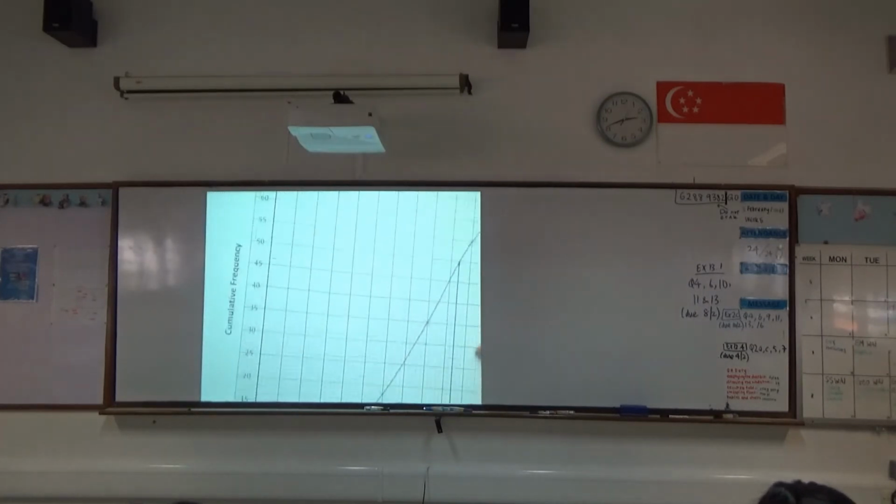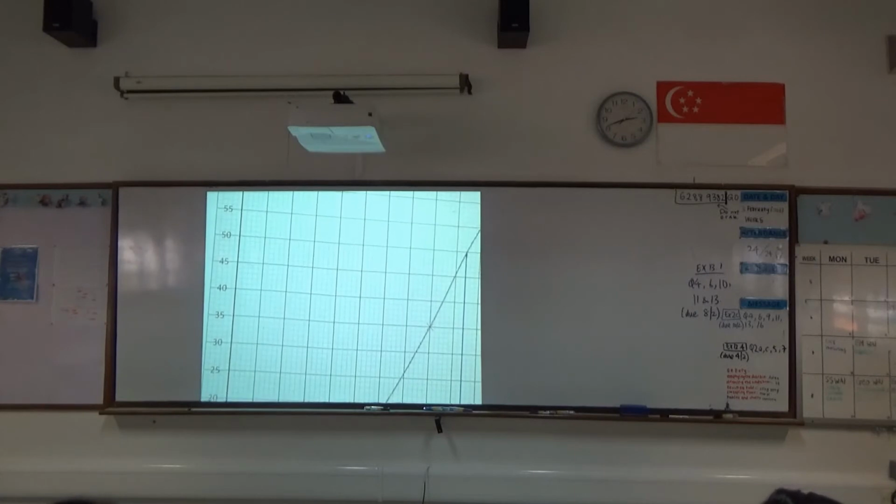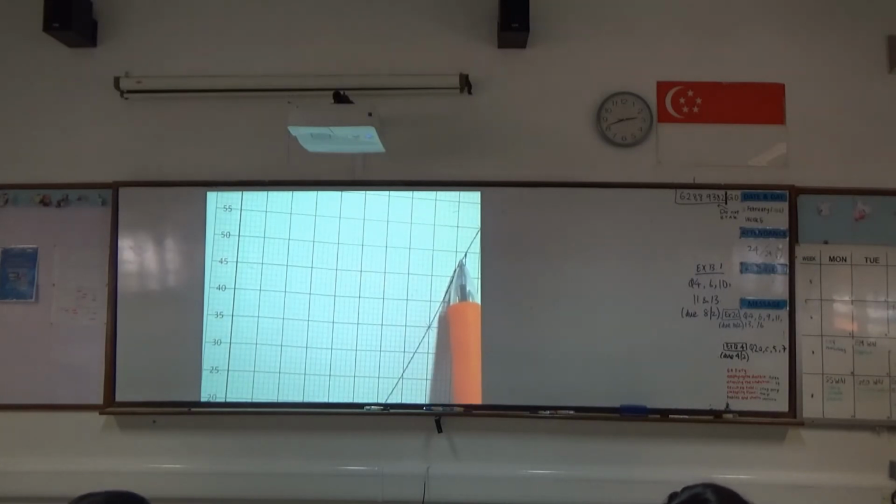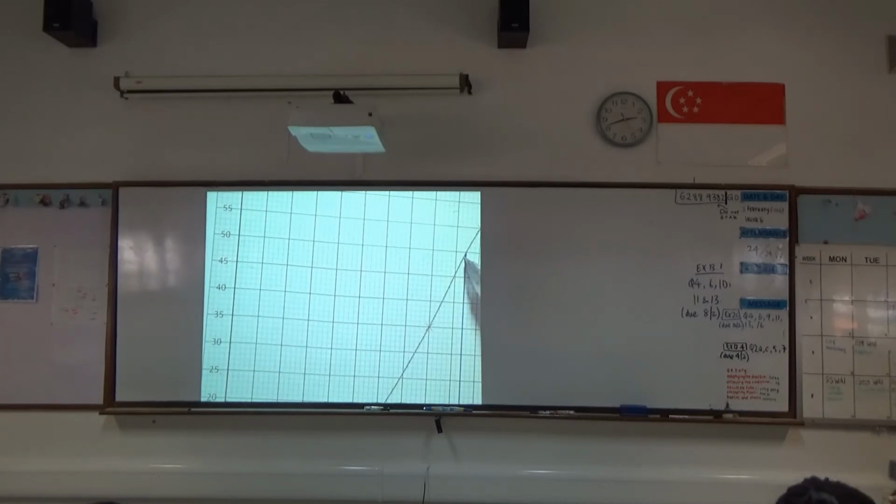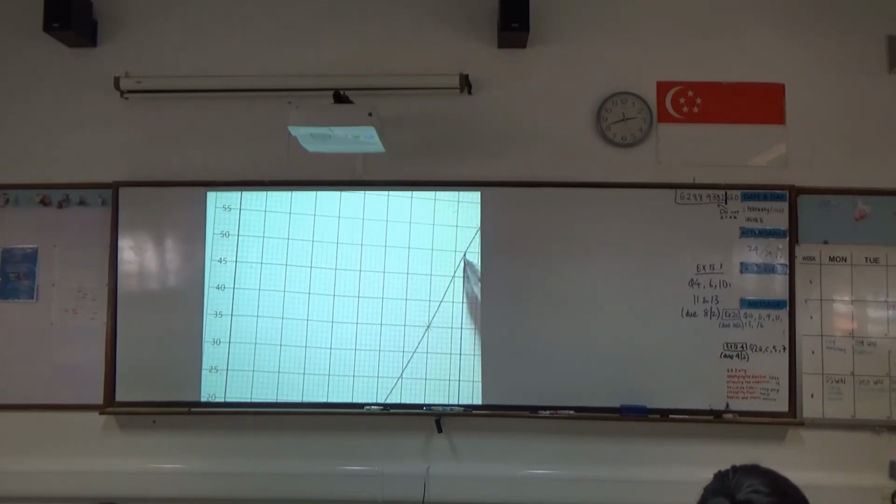Am I right? Let me zoom in. This blue line, 49 is here then, slightly beside it, right? Of course, I'm trying to encourage you to have better accuracy. I wouldn't quite say 49, but usually in the exam they are more lax with a wider range of answers, so maybe 49 will also be accepted. But we need to practice our skill in reading more accurately.